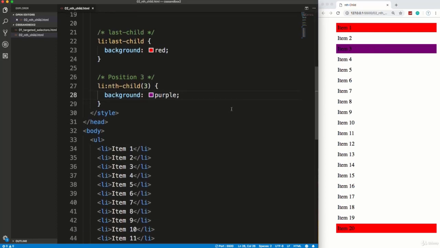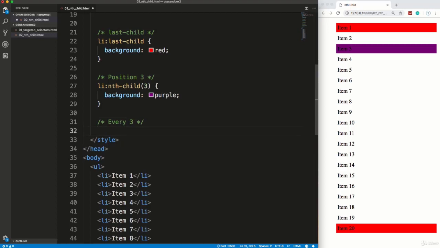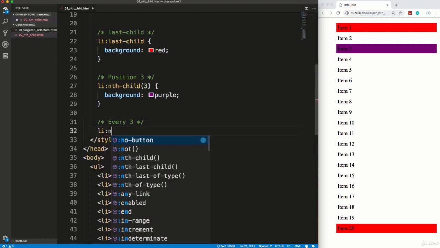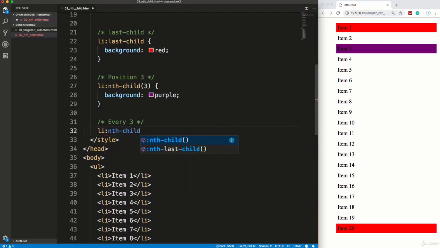Okay, so what if we wanted to do every 3? Not just the third one, but every third one we want to do. So in that case, let's say every 3. So we could say nth-child, and we can say 3n plus 0.